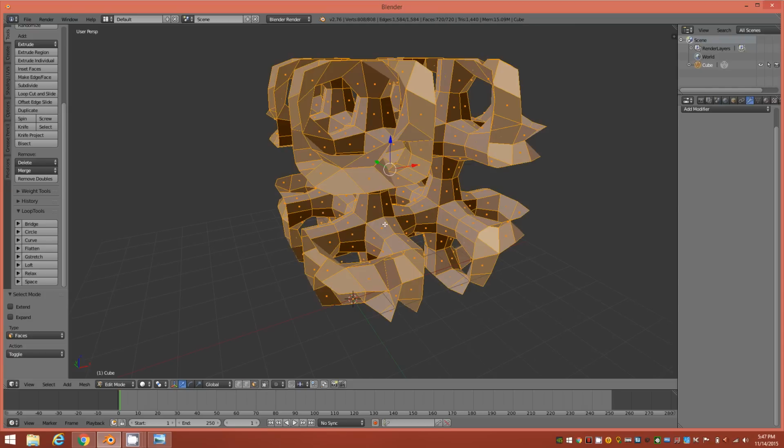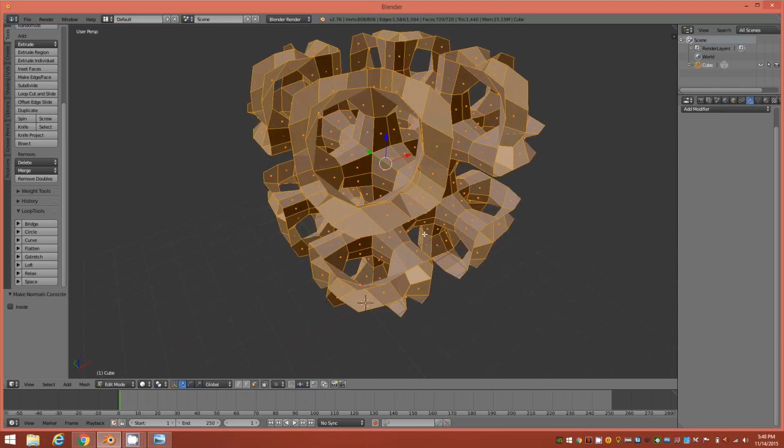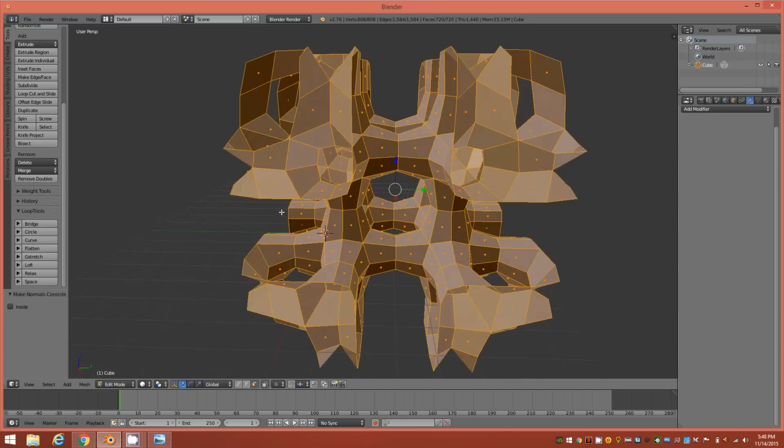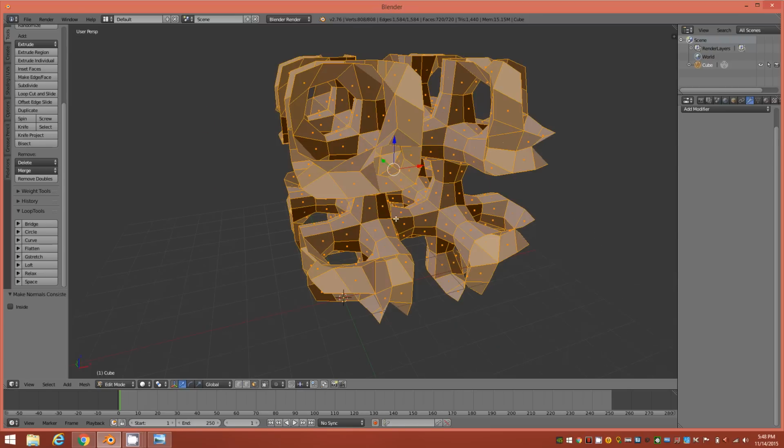I'm going to go into face mode and select all by tapping the A key, and then I'm going to hold down Control and tap the N key to make the normals consistent, and it looks like all of our normals were actually facing in the proper direction here. All right, so that's a good thing.